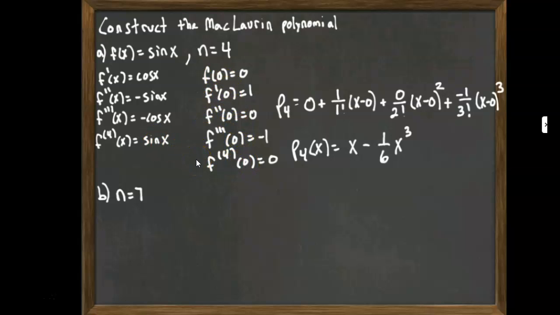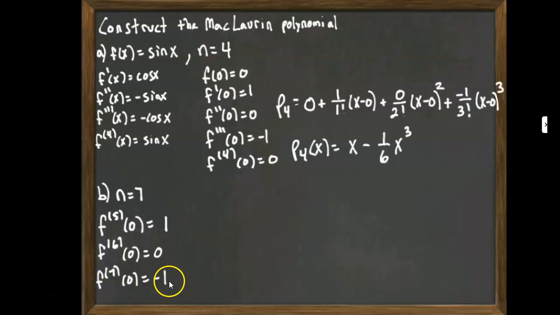So the 5th derivative at 0: the derivative of sine would be right back to cosine again. The 5th derivative would be cosine. Cosine of 0 is 1. When we go to the 6th derivative, we take the derivative of that, which takes us back to negative sine, which is going to give us 0 again for that coefficient. And then for the 7th derivative, we'd go from negative sine to negative cosine. So we would be back to a -1 coefficient on this 7th degree polynomial.